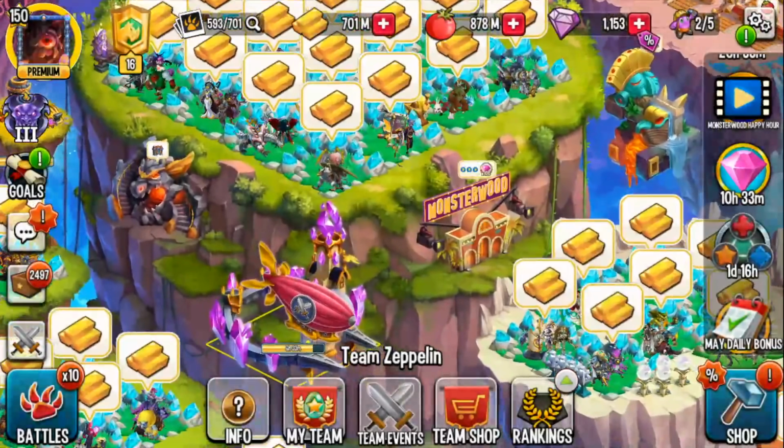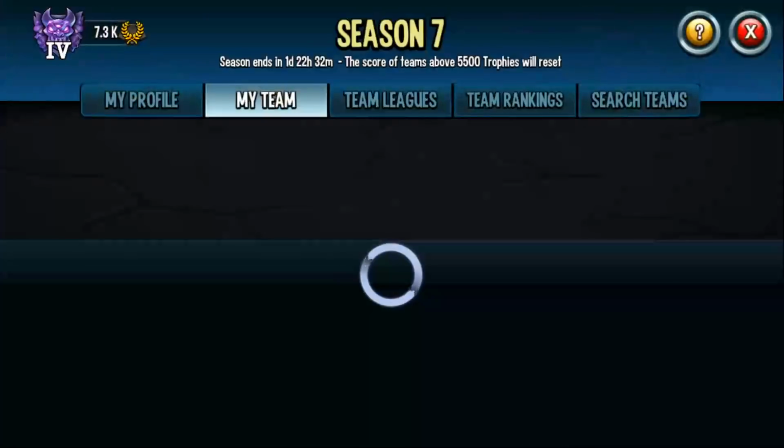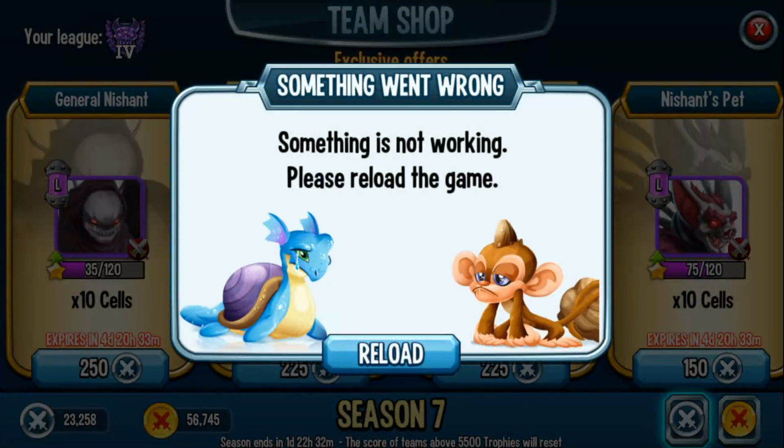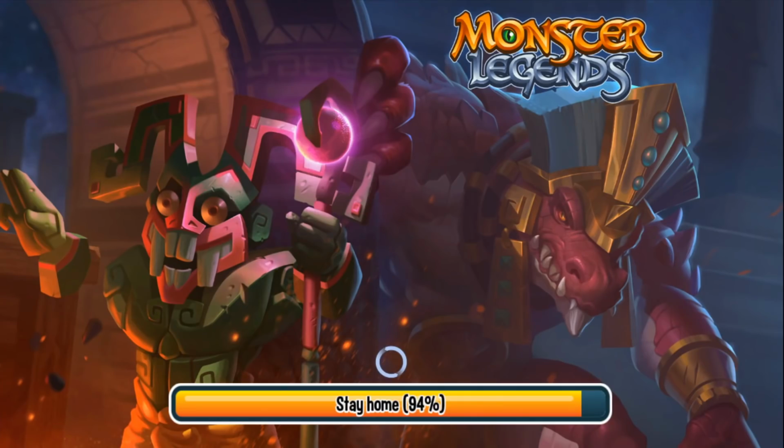I could also, what is it? Team shop. You could also go to the team shop. That's not the team shop. You could also go to the team shop, and if you go to the team shop, I would buy the level 7 to 10 rune chests.